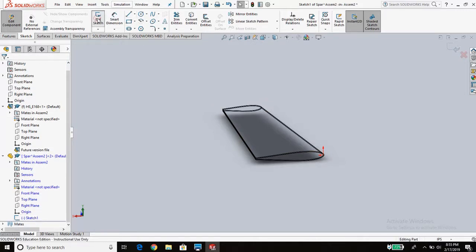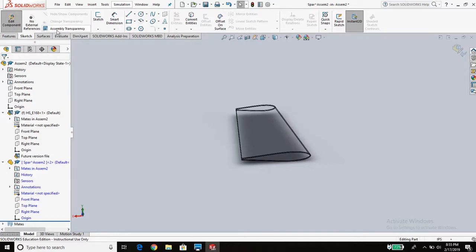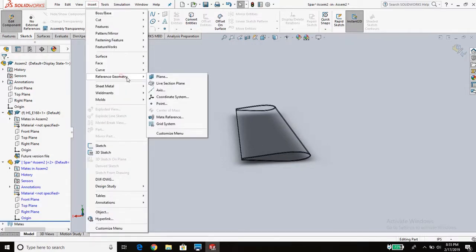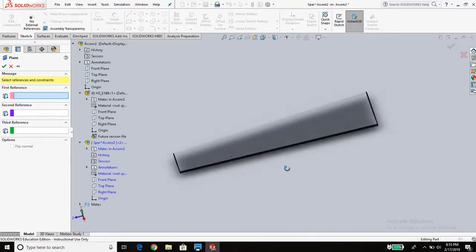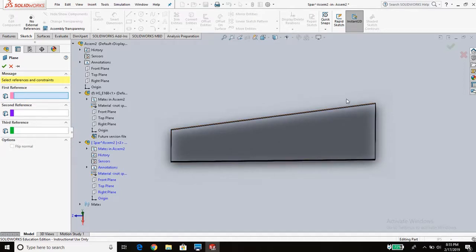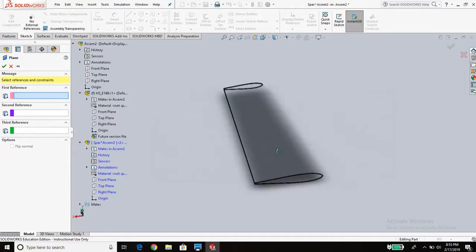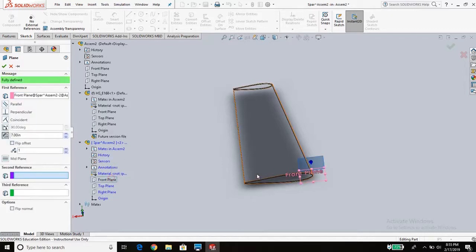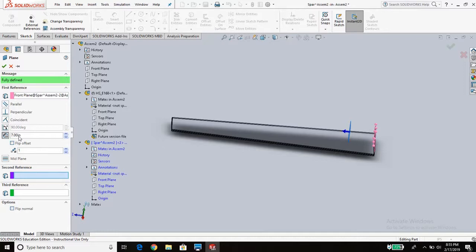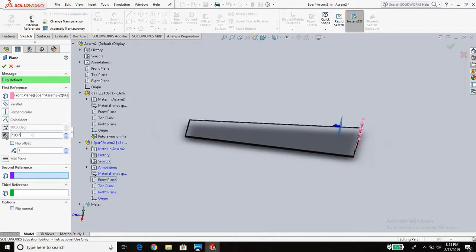We're going to go ahead and exit sketch, insert reference geometry plane. So right now we're going to create two planes, one that'll go cross-section here and one about here, and this is about the total length of the spar. So the first one, we're going to go into reference geometry, the front plane. How far do we want to go in? Well, it's arbitrary. You guys are obviously going to measure it. I'm just going to eyeball it. Let's go 8. Sure.